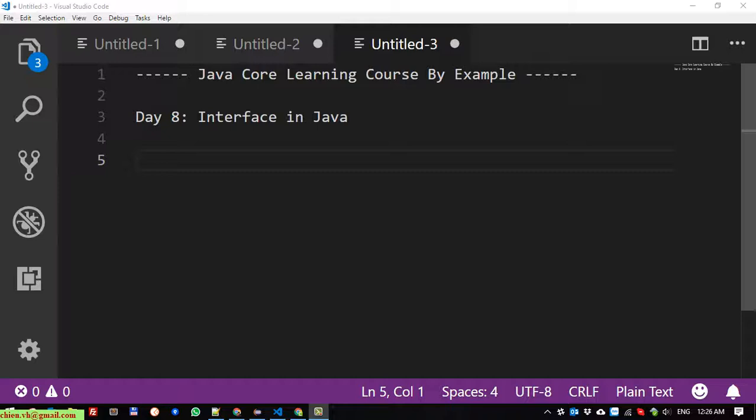Okay, so what is the use of interface in Java? Since the methods in an interface do not have a body, they have to be implemented by a class before you can access them.